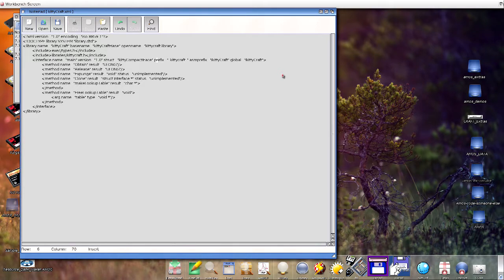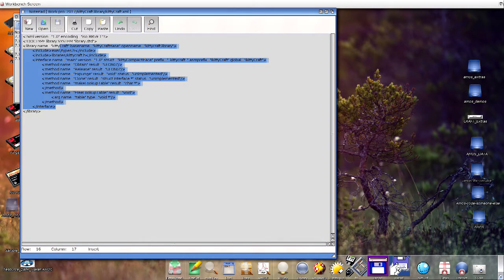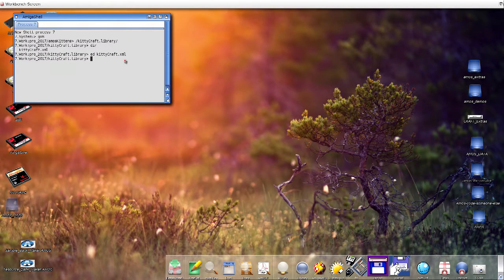So these are changed, and then we can save. Save this. Now there's a tool for Amiga called IDL tool. We're going to use this on the Kitty Craft extension.